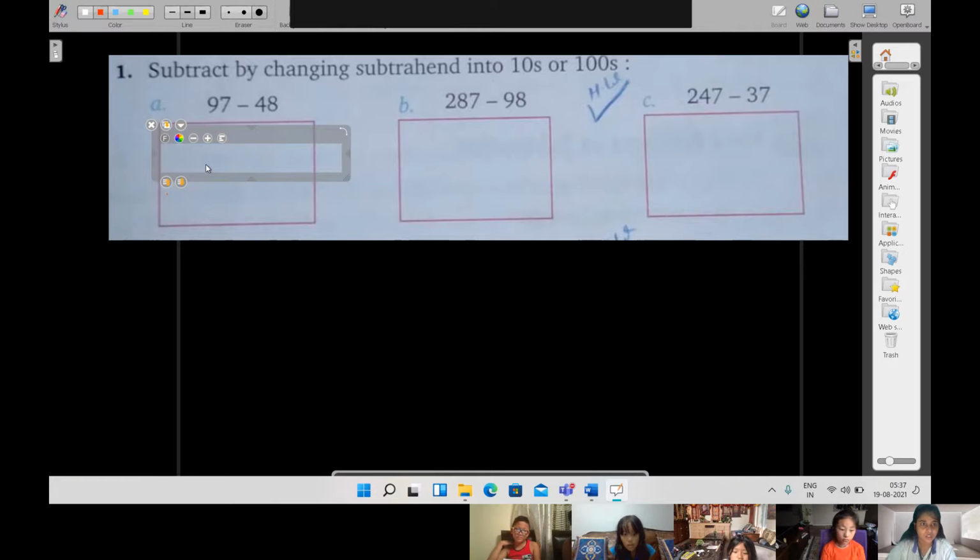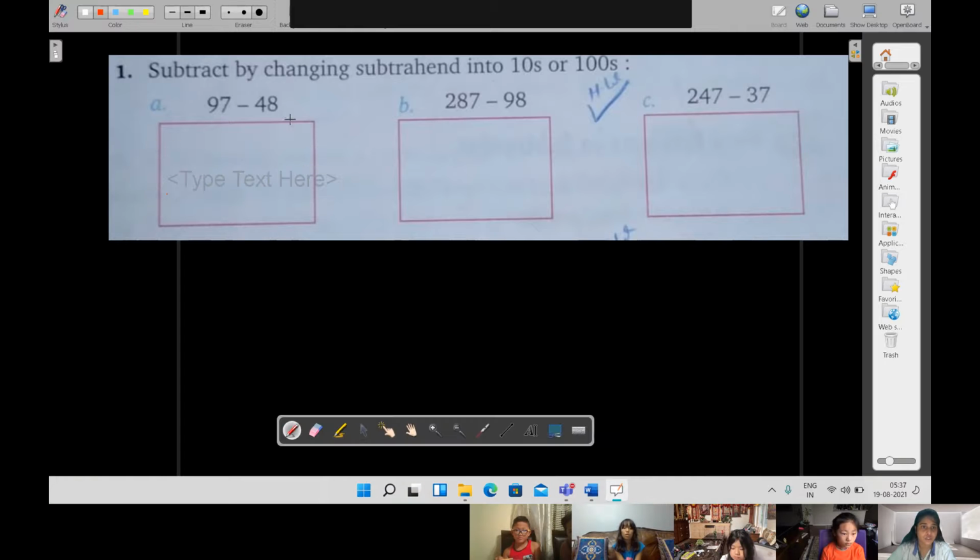Okay, fine, good. So you know that you have 47. 47 is near to 50. So tell me, how does it become 50 if you add 2? If you add 2, so we have to make it... now you have 97. Here you also have to add. So tell me, what does it become?